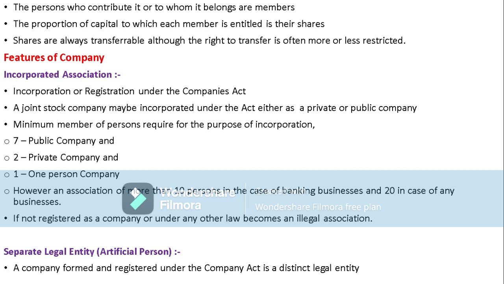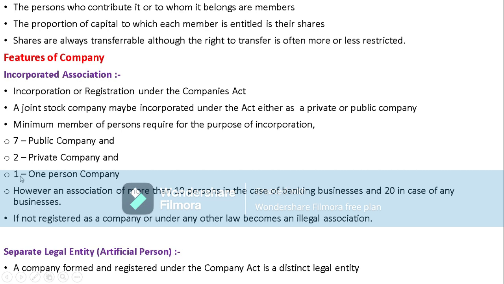And coming to the second one, private limited company. Under a private limited company, members will be 2 at incorporation, the minimum number, and the maximum limit is 200. And coming to the one person company, as the name itself says, only one person will be there. There will be no nominee here either. Why? Because the company itself is a one person company. Therefore only one person will be there at the time of incorporation or after that.